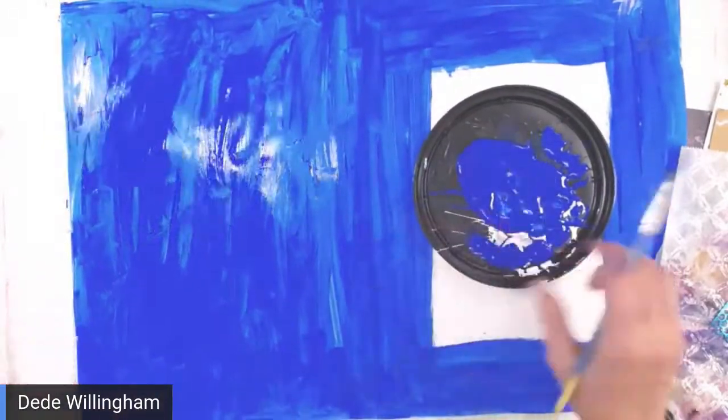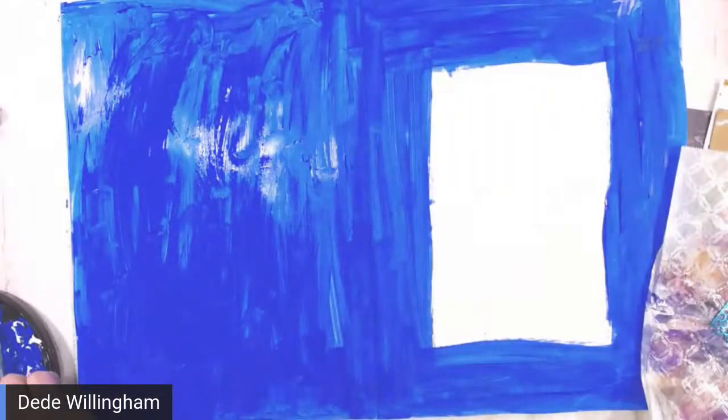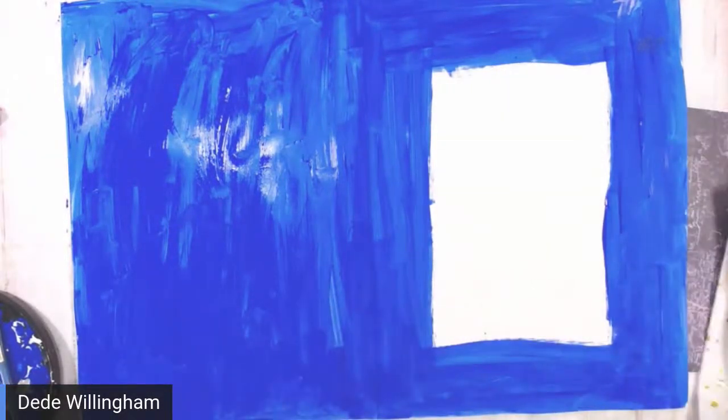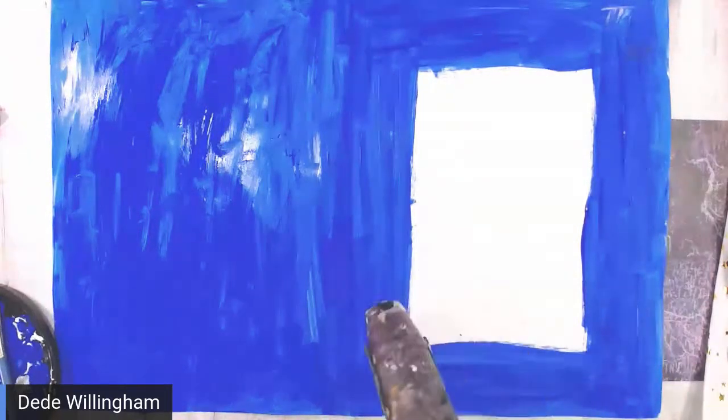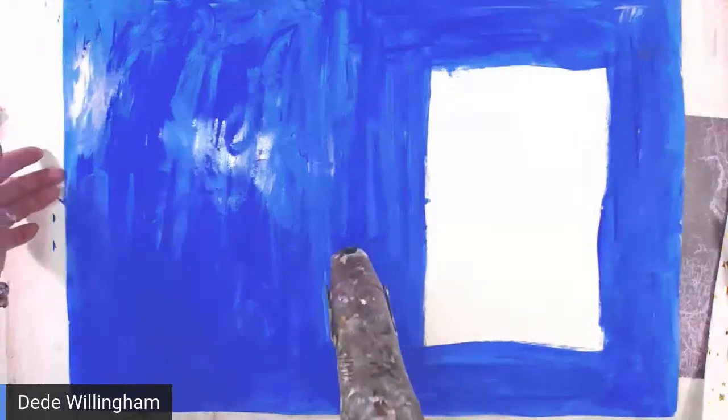All right, so there's the first coat. Let me hit this with the heat gun. Let's move some of the stuff out of the way here. Try to stay in camera. All right.